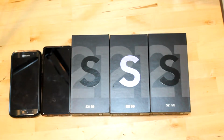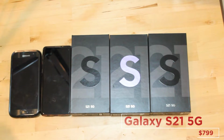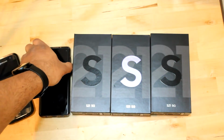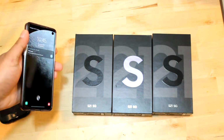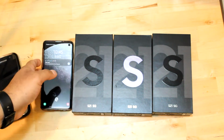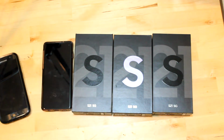I don't normally pre-order phones or get the newest phones, but this time I decided to get myself the S21 because of the deals available through my carrier. So right now I'm on my S10, which I bought just over a year ago, which I paid $440 for during a sale. And 15 months later, T-Mobile decided to say, hey, trade it in and we'll give you a brand new S21. So I feel like I couldn't pass on the deal because it is a new phone.